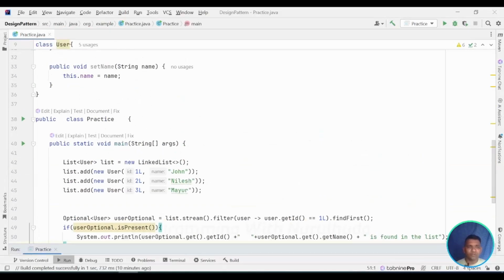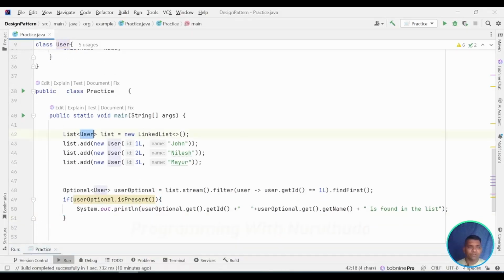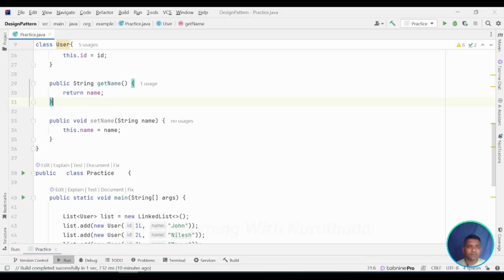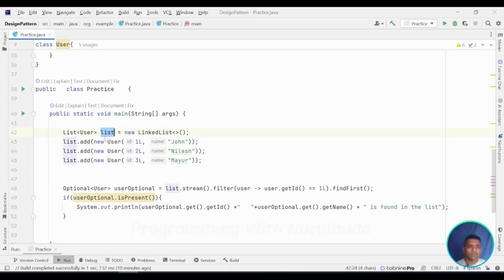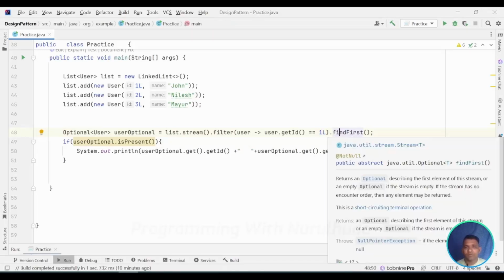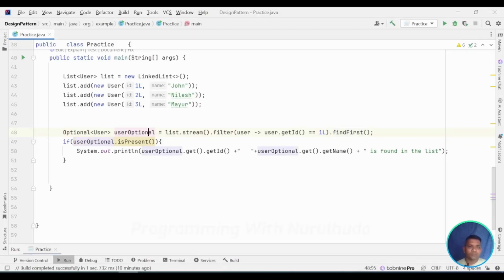Now what we do in this program: first create a user DTO and implement getter setter methods for accessing and setting the value, and inside the list I add the user information. Second step, using the list I add the condition in a filter, user ID must match 1, and the first record found is in an Optional, and I check here whether the optional user detail is present or not.